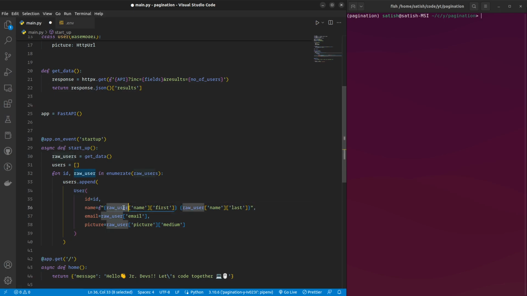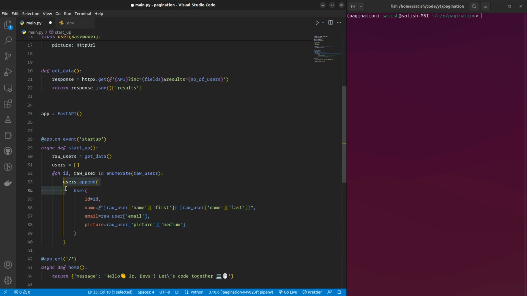It is going into the raw user's name object, getting the first name, and in the same way getting the last name and joining both with a space in between. And then extracting the email and also the picture. I am just selecting the medium size one, just to have a picture URL for demonstration. You can select anything you want.